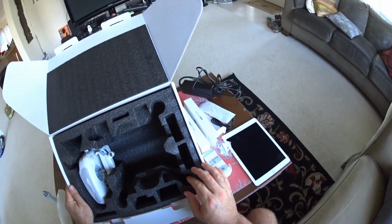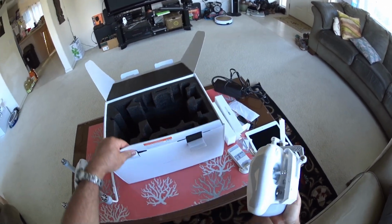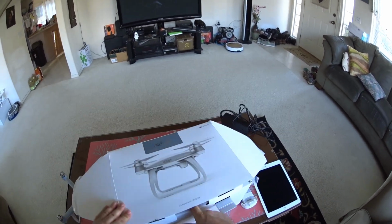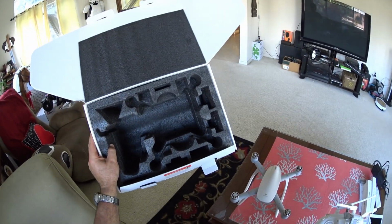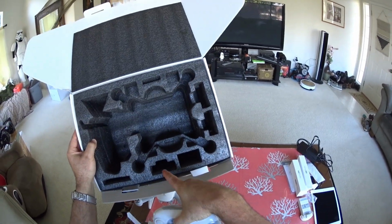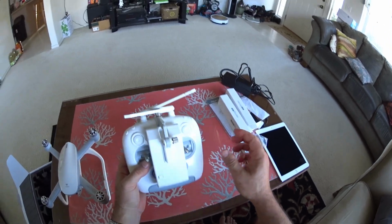And it looks like the last thing in the box is the controller. So look at this thing. This is the, what is this called? The F8. It said on the box what the controller was. Devo F8E controller. So it looks like that's everything in the box. If you'll notice, there are like 1, 2, 3 holders in here. So I guess you could use this box as a carrying case if you wanted to and carry like 3 batteries in there. But it looks like it only comes with 1, at least in my box.